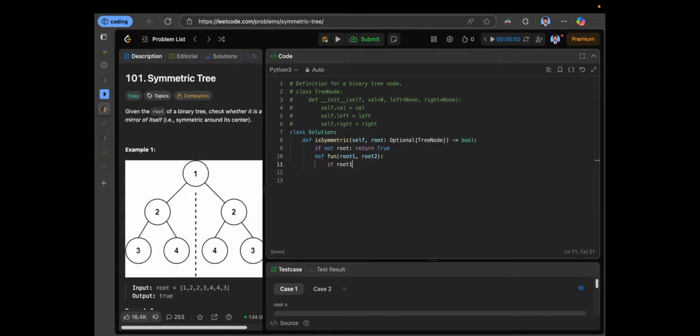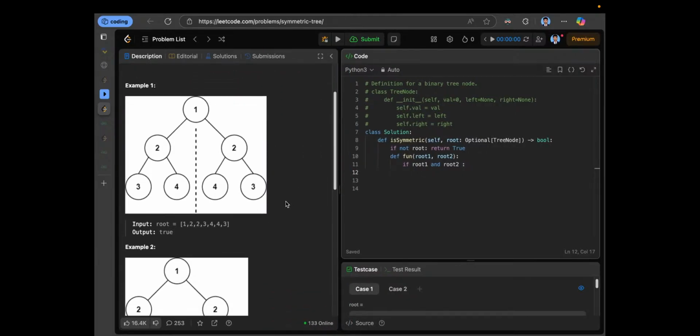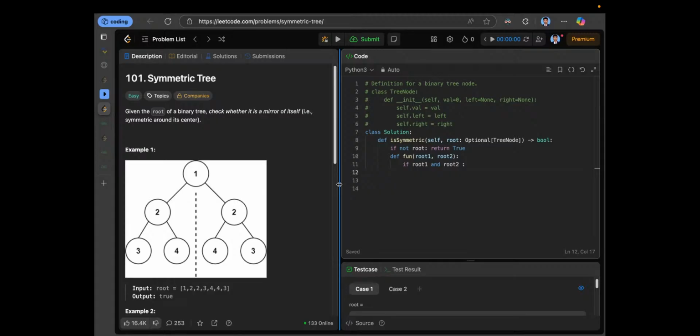If root1 and root2, then we have to check the values, I think. Yes, we have to check values.